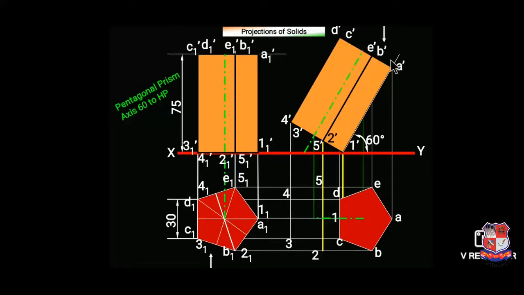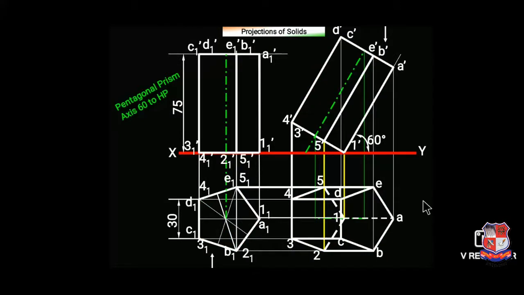If we are looking from the top, this pentagonal face would be fully visible, so join ABCDE with full lines, and 1, 2, 3, 4, 5 with full lines, but the lines 1-5 and 1-2 will not be visible, so they should be drawn dotted, and the rest of the lines are full. This is 4DC3. This covers this corner, so this line will become invisible and should be drawn dotted: 5-1 and 1-2. Similarly, 1-2A will also not be visible in the top view, so that should also be drawn as a dotted line. So this is the final drawing.